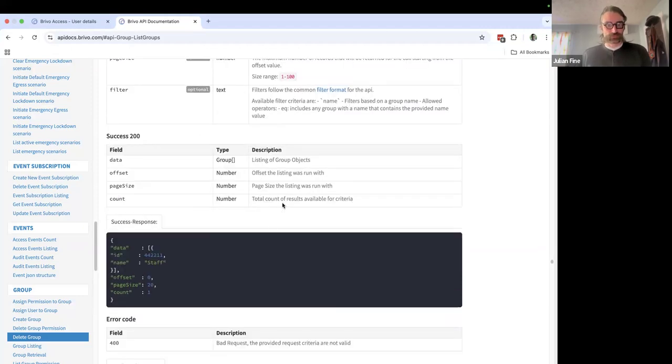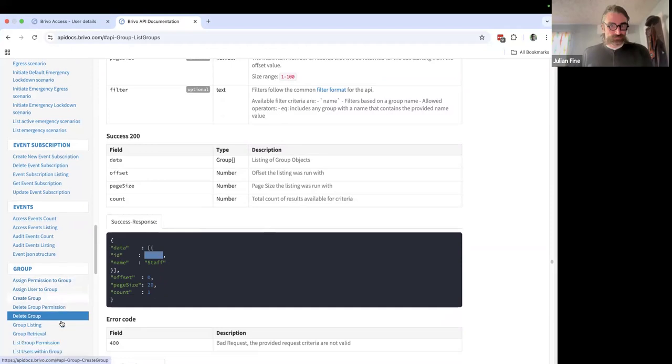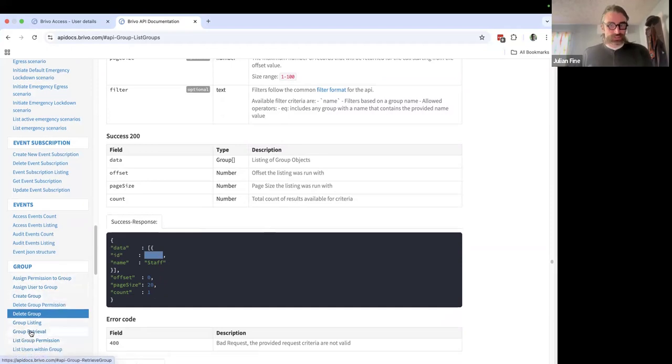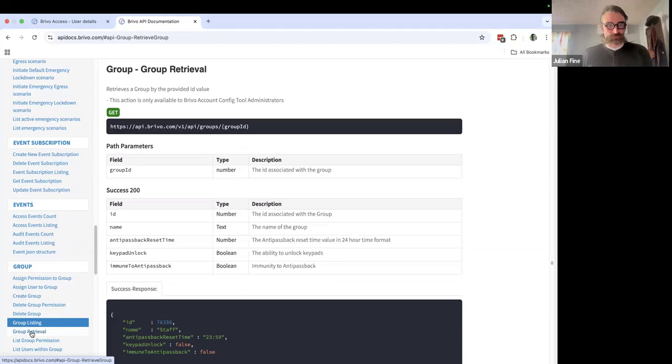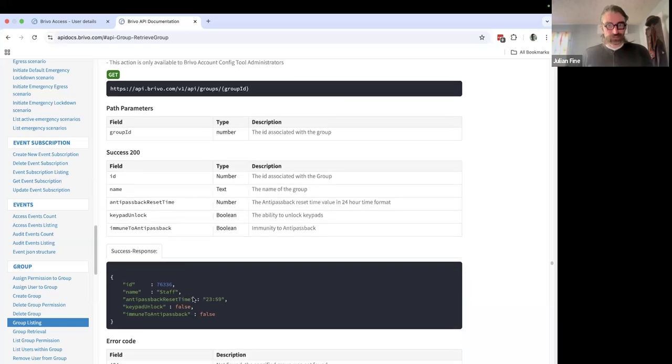With each group presented in the data array, you'll get the ID of the group and the name of the group. If you then want to get more information about the group, you can query that specific group by its ID. This will get you a little bit more information about the group.